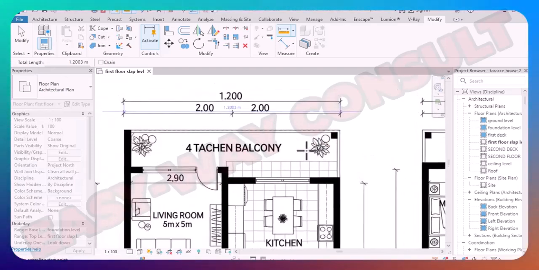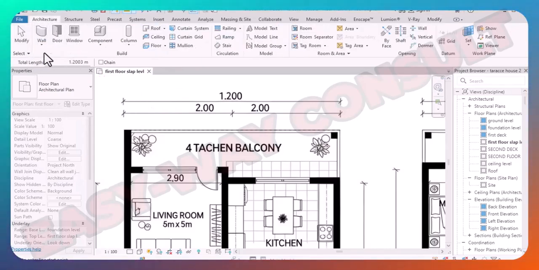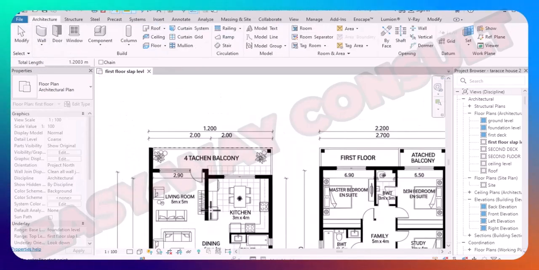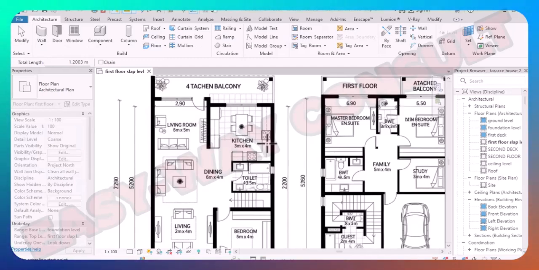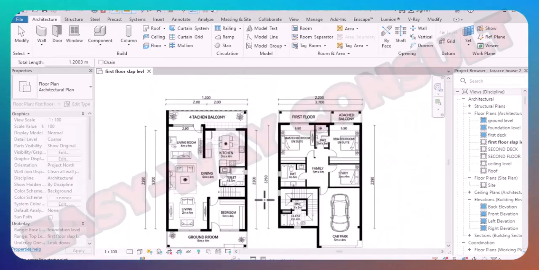Then you can now start, you move it there, you can now start tracing your drawing. You start tracing the wall to get all these measurements. And you get this. So this is exactly how to import your drawing and your PDF and all that. Yeah, and take your measurement and trace out the drawing exactly the way it is.